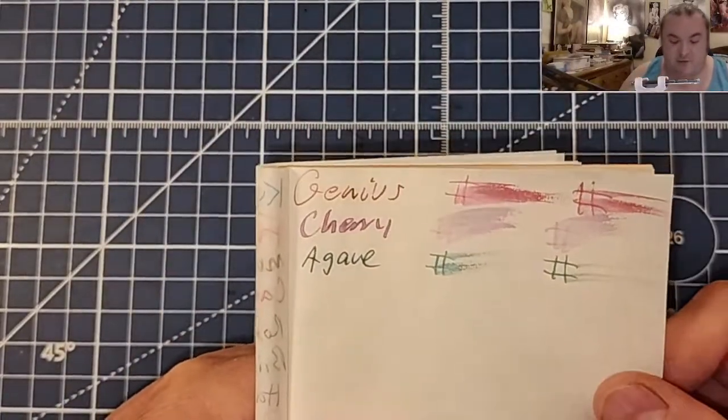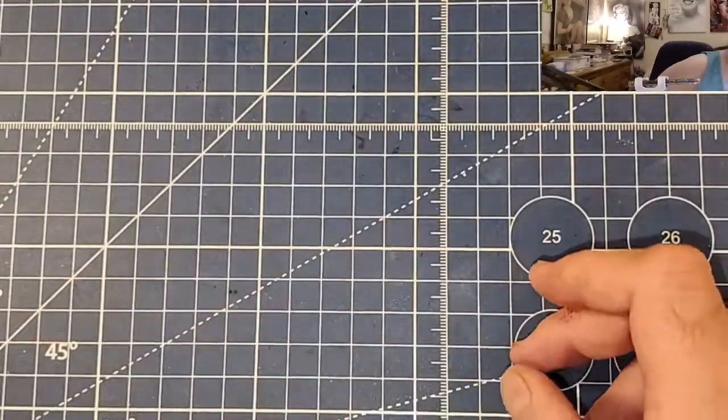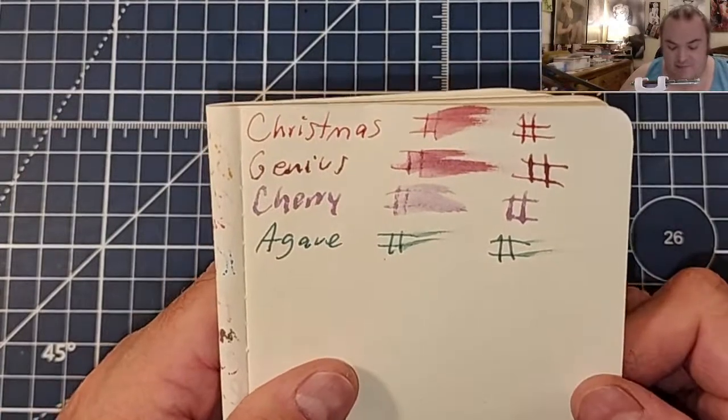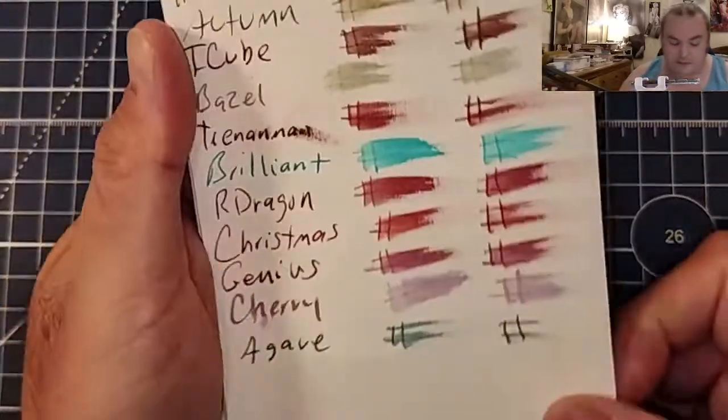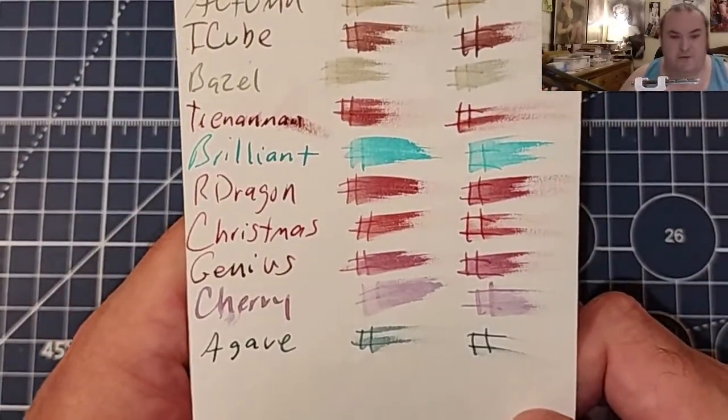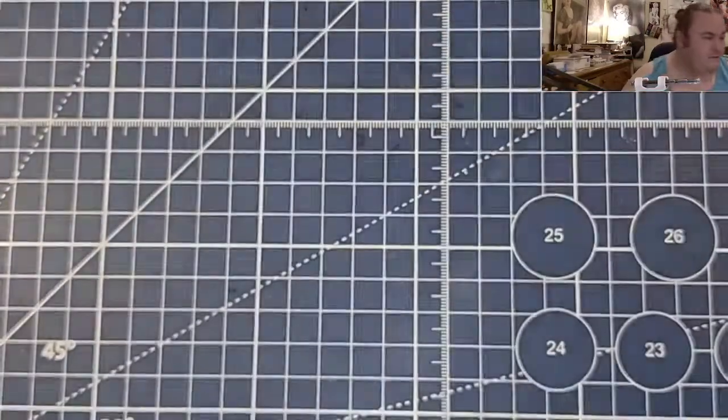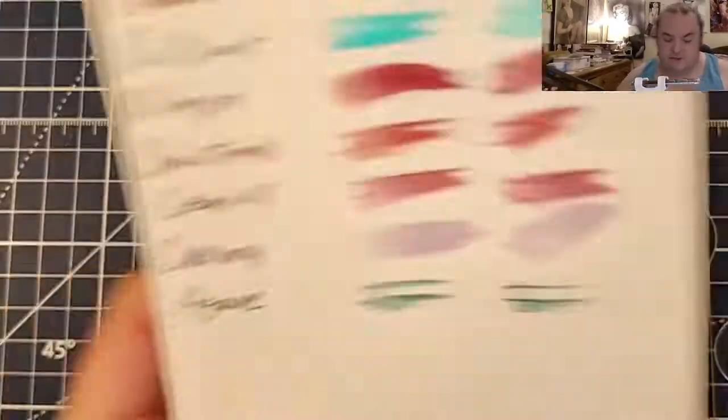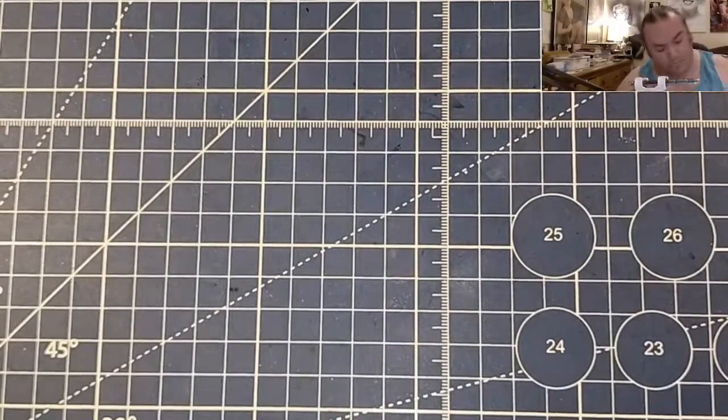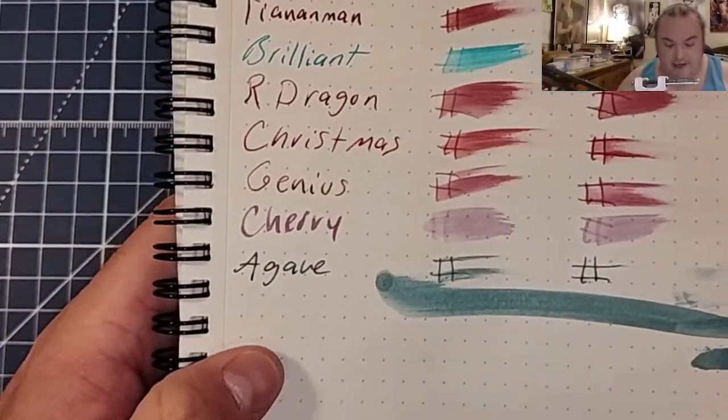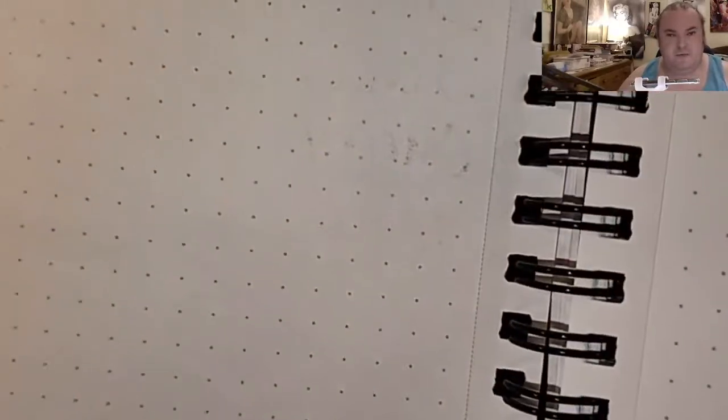Super lightweight traveler's notebook paper, no feathering, normal ghosting. 70 GSM Moleskine, barely any feathering, and a little bit of ghosting. This is Ayush 100 GSM paper, no feathering, no bleeding, no ghosting. 52 GSM Tomoe River, no feathering, no bleeding, no ghosting. The Jot Journal from the Dollar Tree, no feathering, no bleeding, no ghosting. This is Marmont Memosyne, 80 GSM dot grid, no feathering, no bleeding, no ghosting.